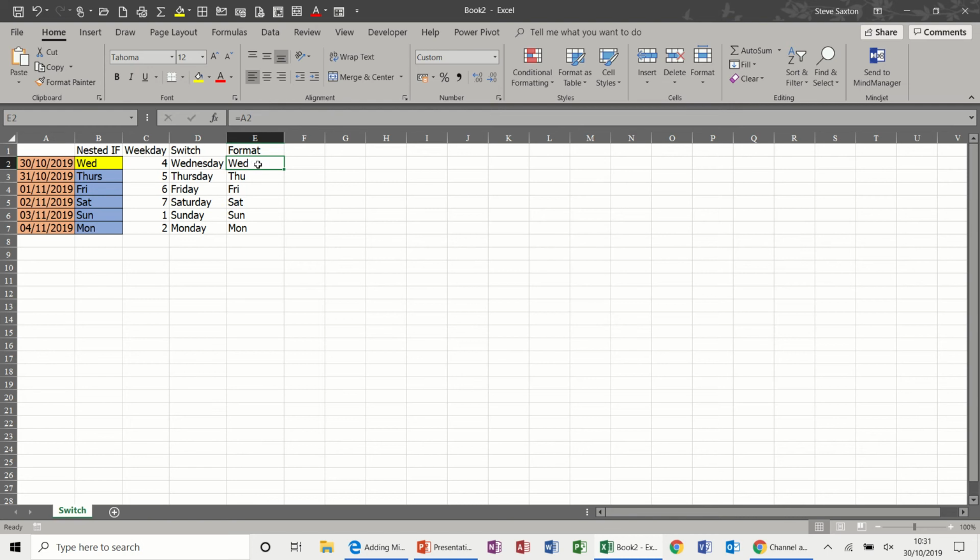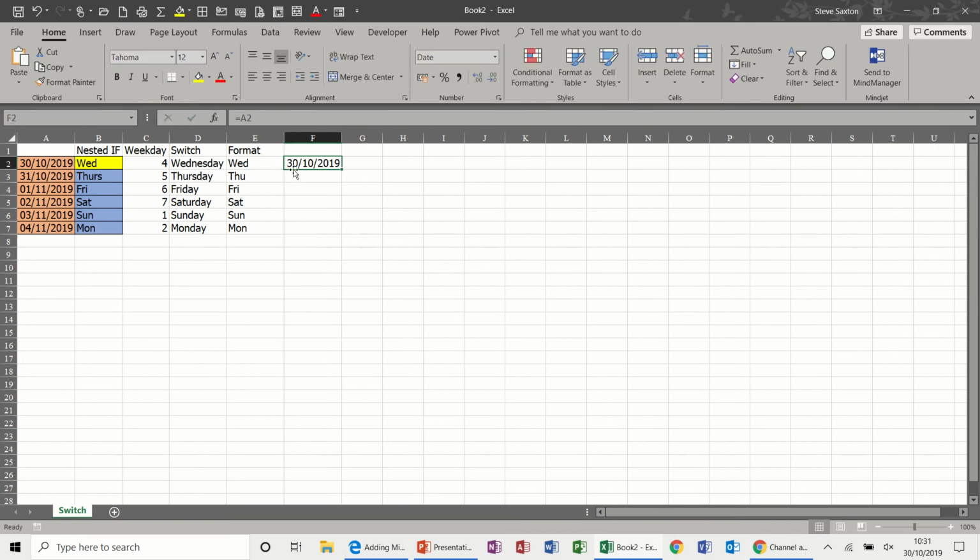So I've got a formula in column E, in cell E2, that says equals A2, it's just equaling that. These are just equaling it all the way down. Now all I did was this, so if I just repeat what I did, equals the date, tick, and then just pull that down. Now obviously that's just a replica of this, but I want to format this so it displays the days of the week.